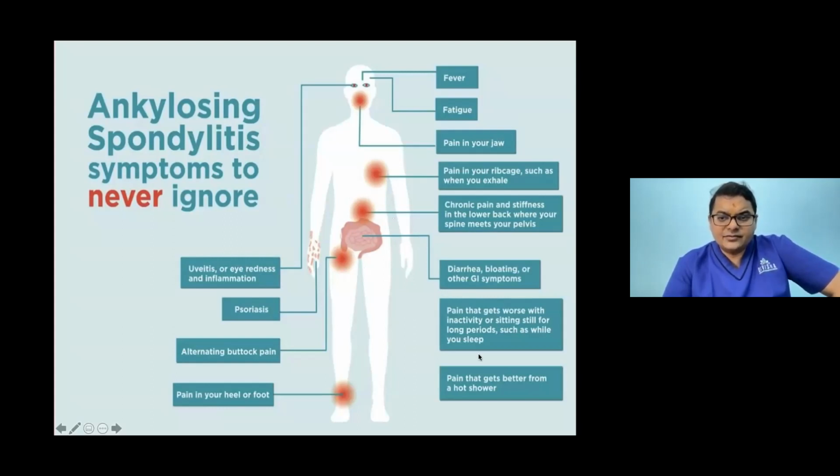And pain which gets worse with prolonged sitting and gets better with a hot shower and as the day progresses. Pain which is worsened in the cold weather. Heel pain or back of the ankle pain. Alternating buttock pain or thigh pain. Psoriasis, which is flaky, patchy skin, which intermittently can go red, worse in cold weather and dry weather. Dry skin and dandruff on the hair. And uveitis or red, painful eyes. Any of these symptoms can affect at one time or at different times.